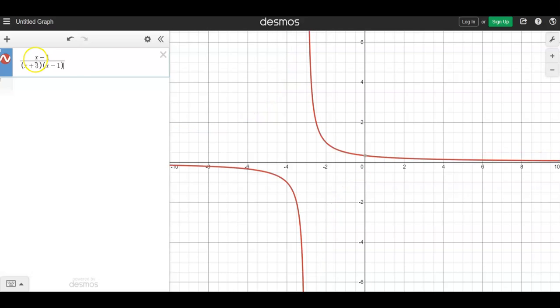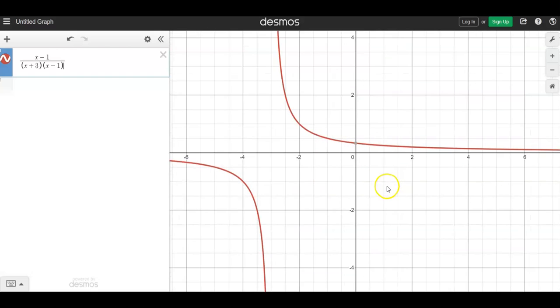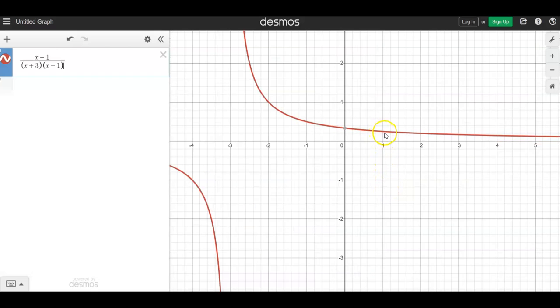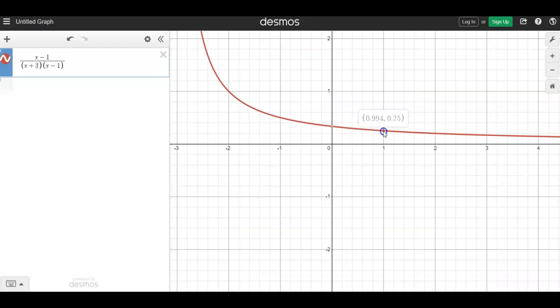and I look at what's happening. Now, if you'll notice, 1 is about right in here, and I can even zoom in on it. It looks solid, okay? There's a hole there. You just can't see it because technology likes to connect the dots. And if you can click on it, it takes some skill here. If you can click perfectly on it, I'm not having success. It will show up as undefined, okay? So it will tell you that it's undefined if you know where to look.